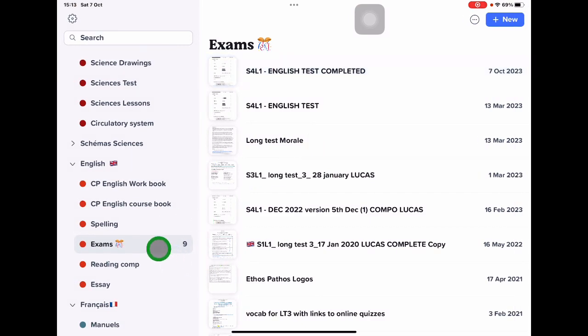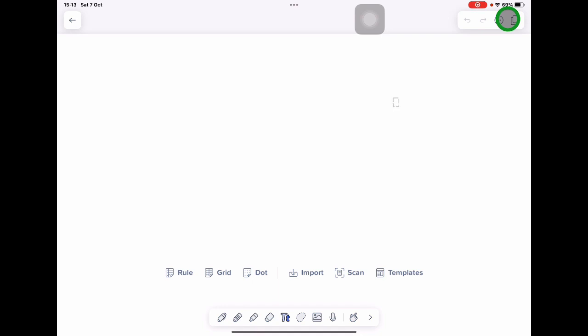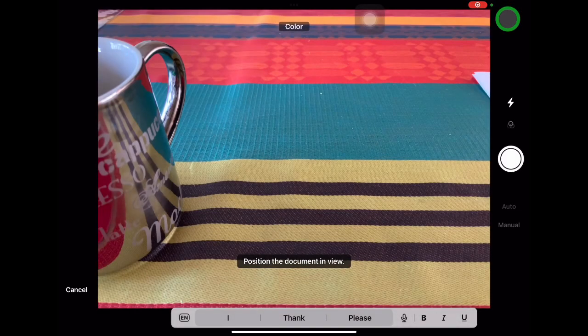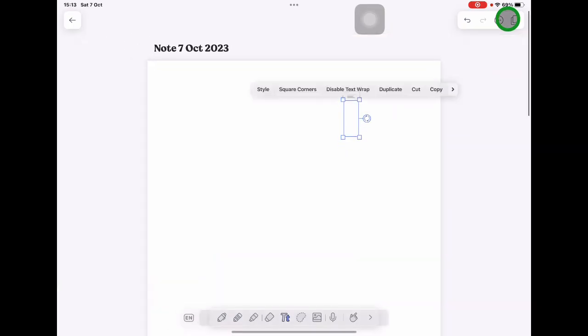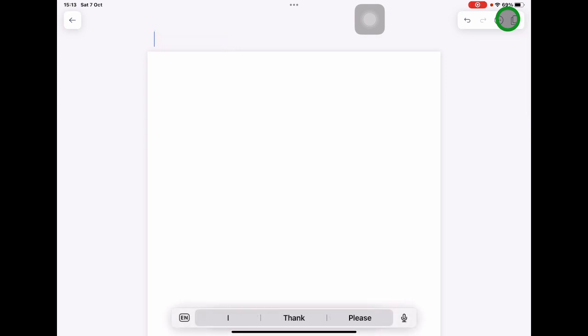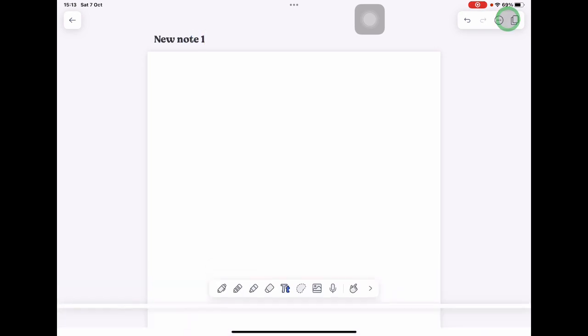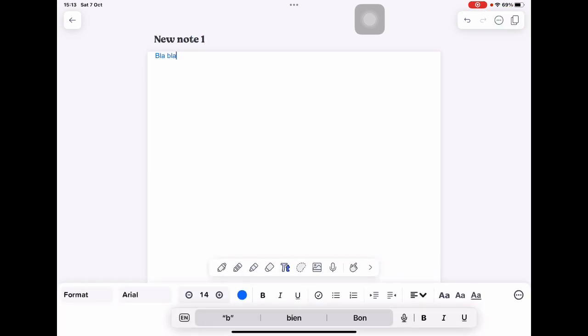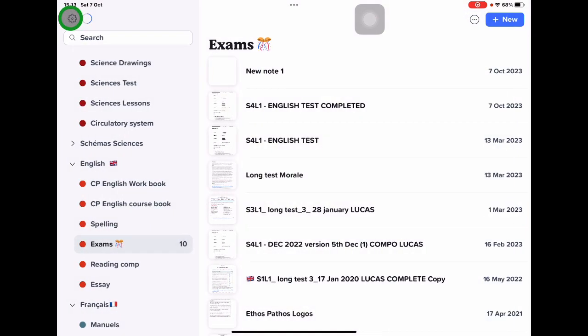But in that same divider, I could create a new note, which I would of course rename here. New note 1, enter. Okay, then I close it, so I might be in a lesson of something, and here it is.